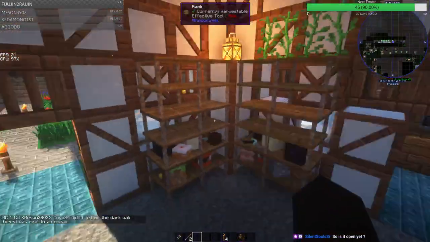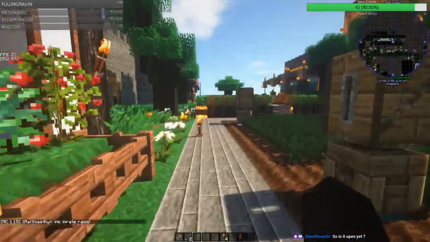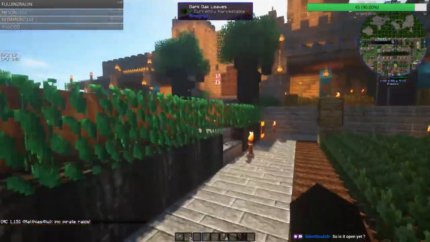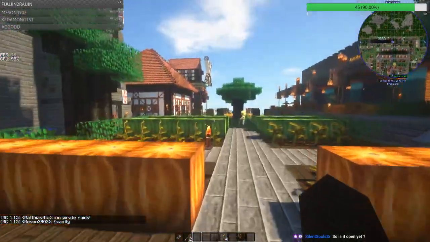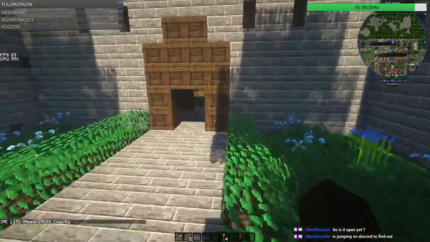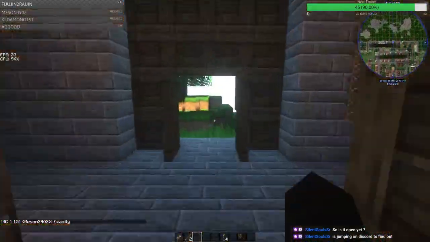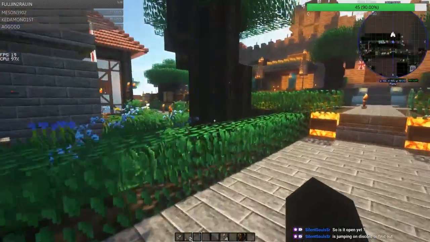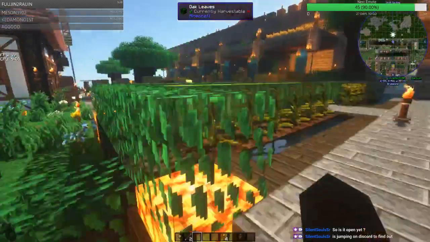I forgot, does the supply camp just break everything that's in its way, or do you have to remove everything that's in its way? No, it removes not solid blocks, like grass and flowers. But everything else you have to remove? Yes. Where on earth are we gonna get a compass from?